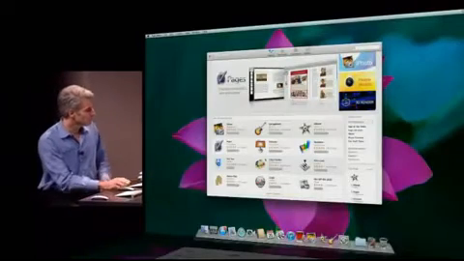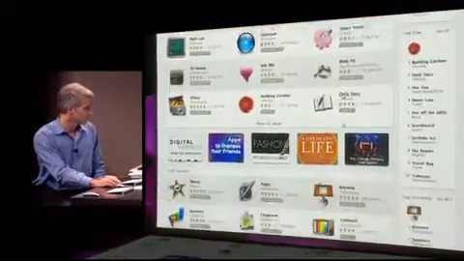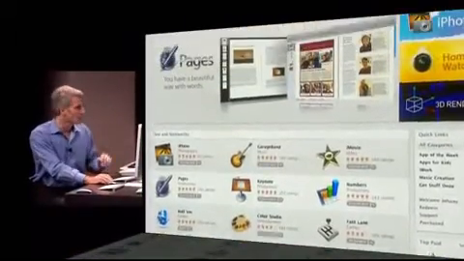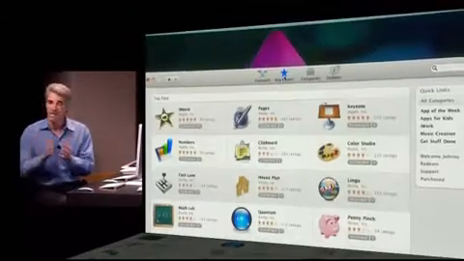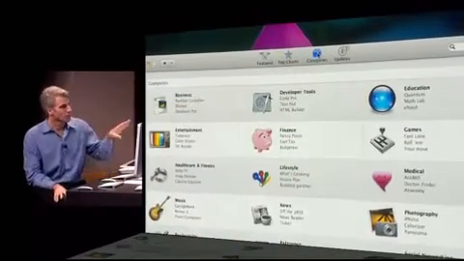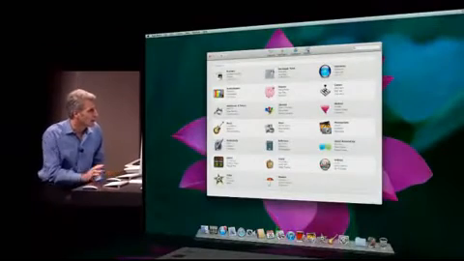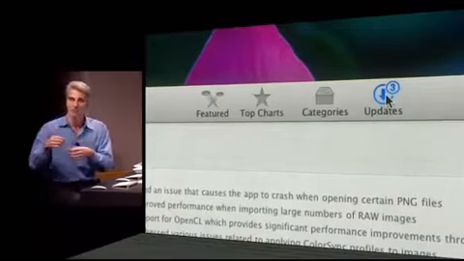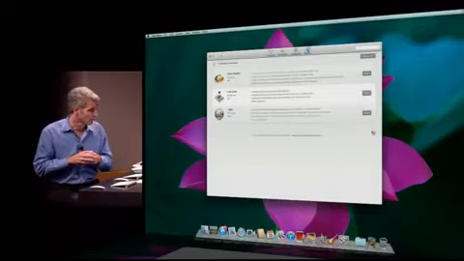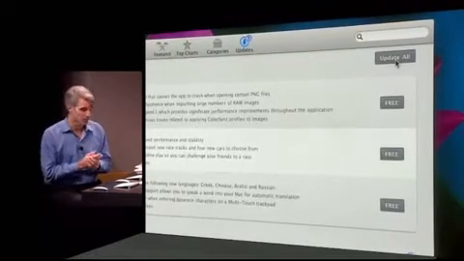You see on the featured page, I have access to the new and noteworthy applications on the store. I see what's hot, staff favorites, a great way to track what's going on. Across the top, I also have top charts. Here I can see the top paid and the top free apps currently on the store. Over here in categories, I get a great place to go if I'm looking for something specific, for instance, education apps for the kids. And finally, we have updates. The App Store is tracking all of the apps you've downloaded on your Mac, and when they have new versions available, they're listed right here. And if you want to, you can select one, or with a single click on Update All, you can bring your Mac entirely up to date.